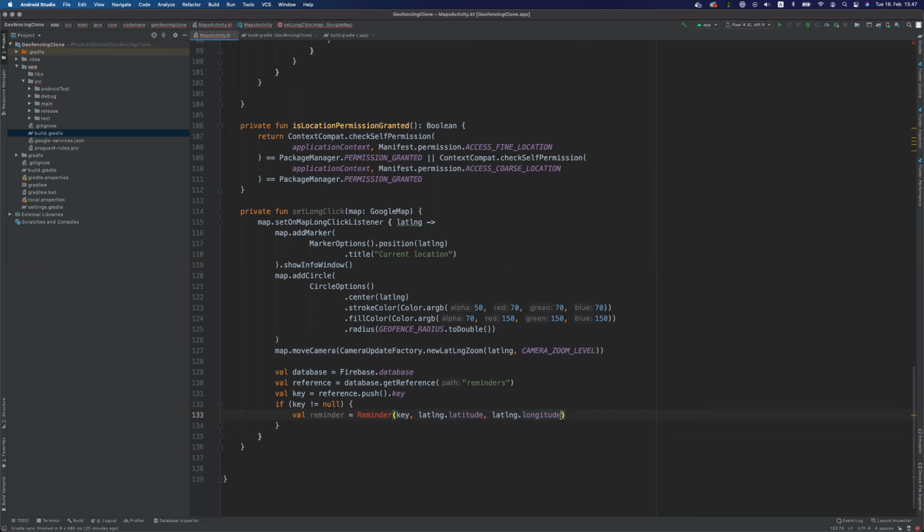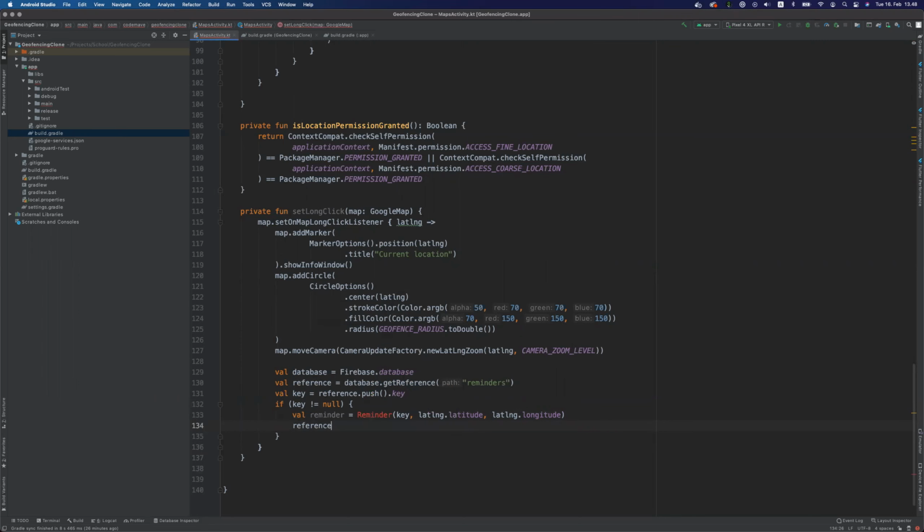So we could add so many other things. We could say timestamp and provide a time. We could take notes. We could create any number of properties in there, but we will need to define this reminder class. All right, but before we define that, after creating a reminder, what do we do?